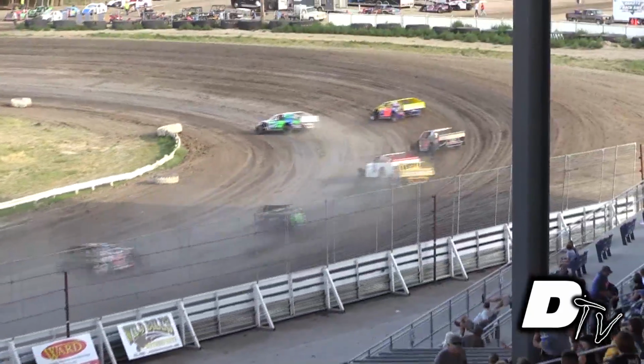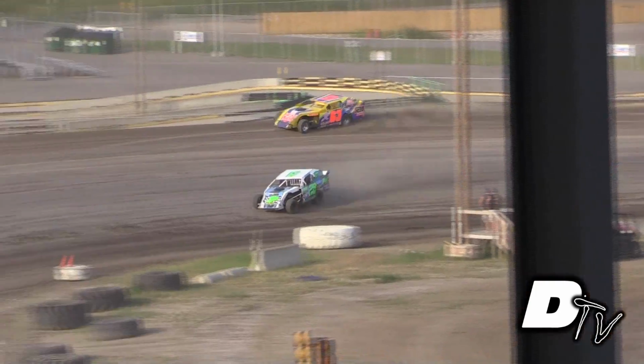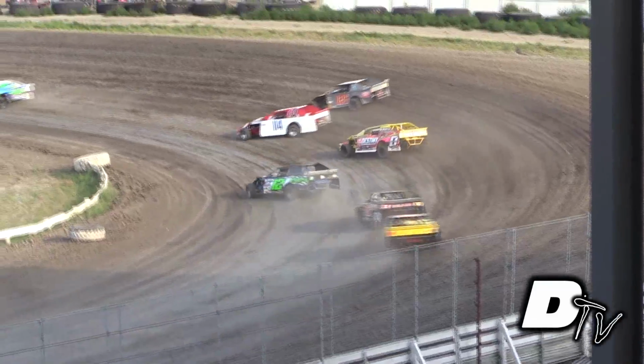He'll dive down now in corner 1 and try to protect it against the fence, but Eklund's going to come right on back down the back straightaway and tag right on with a little howdy-do. And let's see which way he tries to go. He's going to go up in the berm, and that's going to slow him down, and that's going to pull him off the racetrack. And the 63 machine, live here on Race Feed X Darn TV, misses the corner, so to speak.